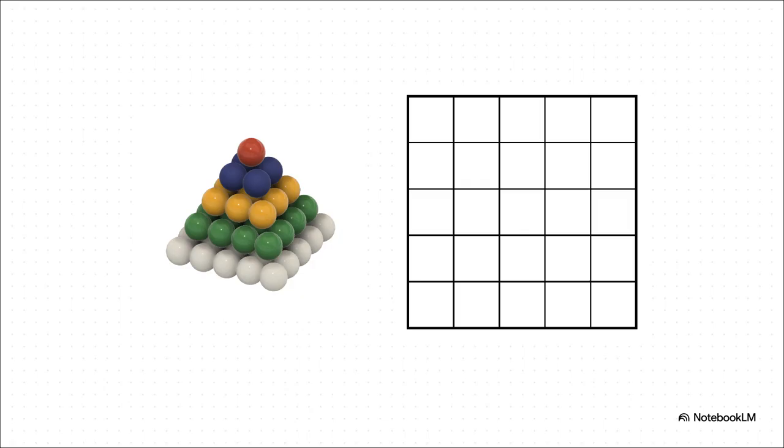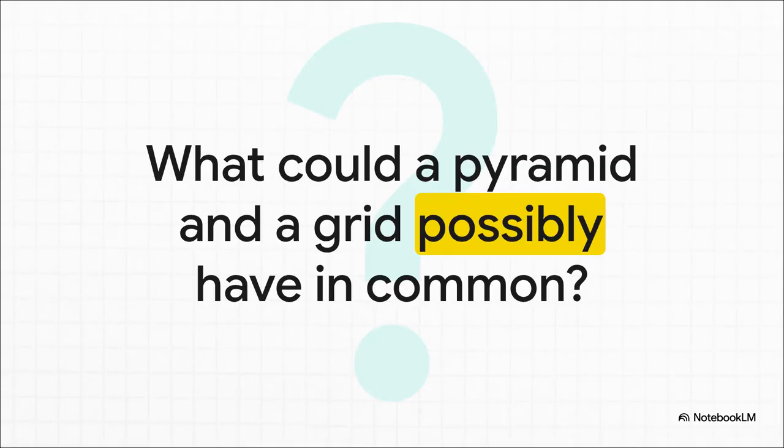So here they are. On the one hand, we've got this pyramid of colorful balls. You can practically imagine holding it, right? It's a physical object. And on the other hand, something totally different. A flat, black and white drawing of a 5x5 grid. One's a thing, the other's an idea. And that's the big question, isn't it? What on earth is the link here? One is all about stacking and building, and the other is about counting abstract shapes. But as you're about to see, there's this incredibly elegant mathematical thread that ties them together.